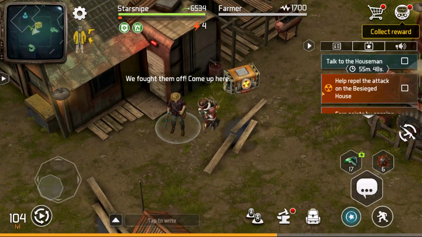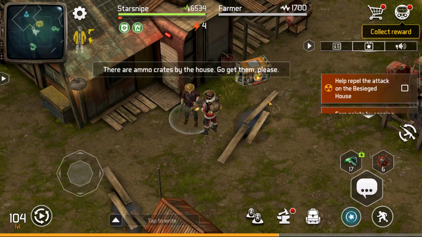If I'm not mistaken, we fought them off. Come up here. I'm up here. There are ammo crates by the house. Go get them, please.